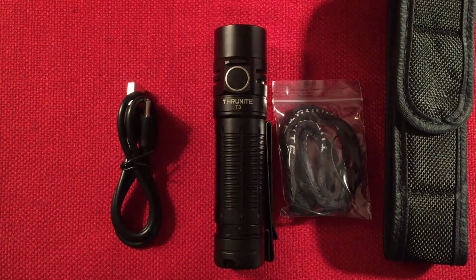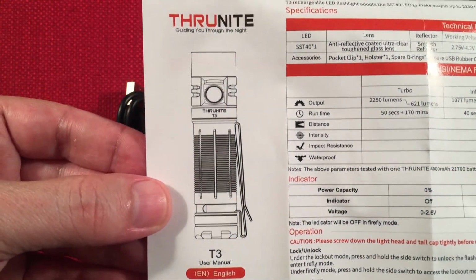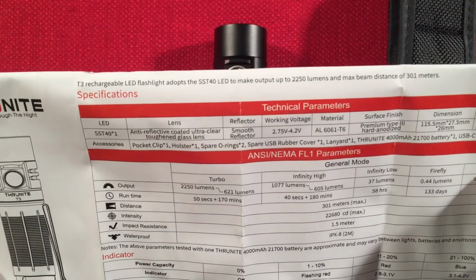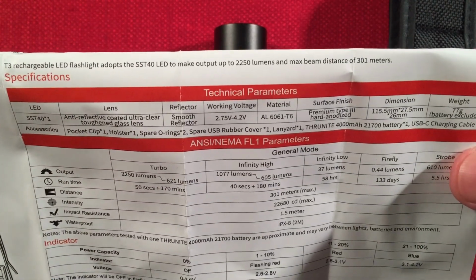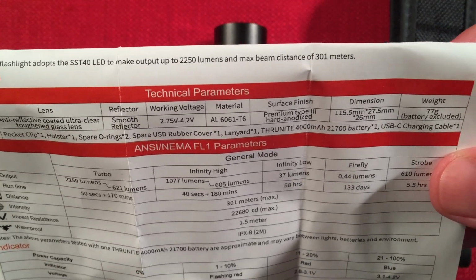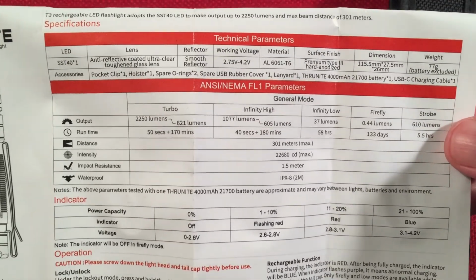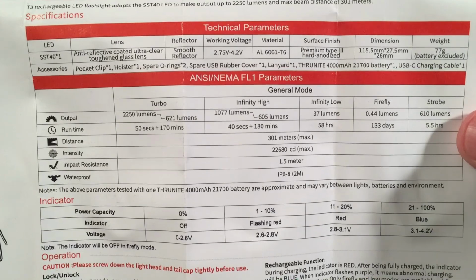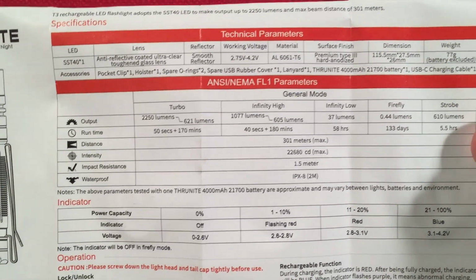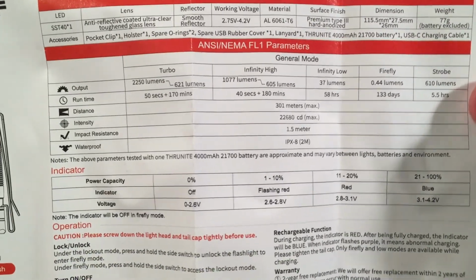So I'm getting to the English side. There's a bunch of sides to this. So we have the T3 English side. All right, there's your contact information. Up on top, the T3 rechargeable LED flashlight adopts the SST40 LED to output up to 2250. Yeah, it's pretty awesome. I got some video of this T3 in action versus the Sofirn SP35, so you're going to want to keep watching to see that. It is awesome. Definitely cool. LED, lens, reflector, working voltage, material. I'll go over all those items as we look at the flashlight.